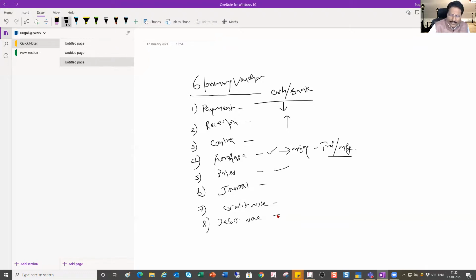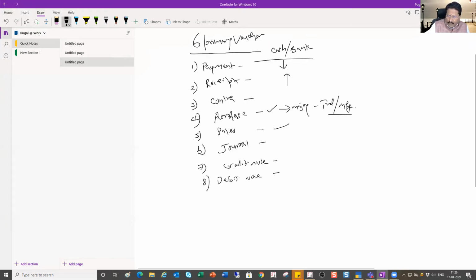There is going to be a lot of confusion, and in my experience over the past years of training, I've noticed that graduates and even the accountants of the company always have this confusion. So I'm going to dedicate one separate session to giving you different use cases of credit note and debit note, and why this voucher type is called a credit note or debit note. We will discuss that in a different session. So these are your primary accounting voucher types in Tally.